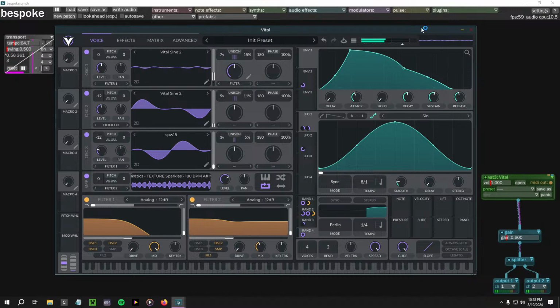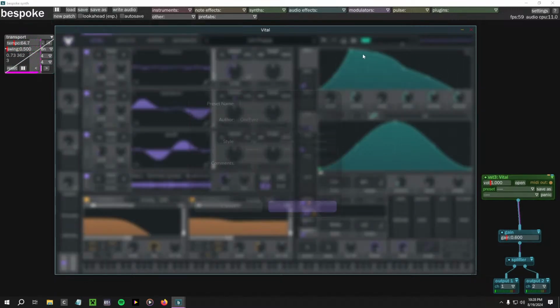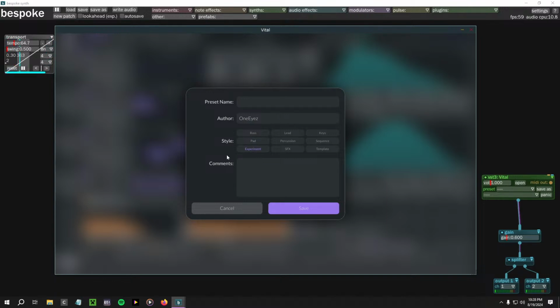All right, so now our last test, let's actually save this. Let's put it in our experiment folder. And kind of alien-y. Have been doing a lot of alien. Need to get away from that. We'll call this one A Day on Mars.